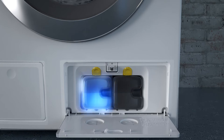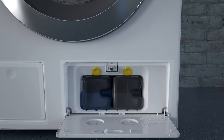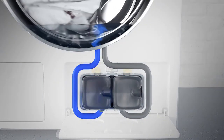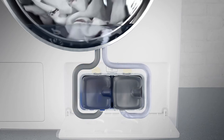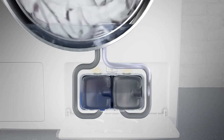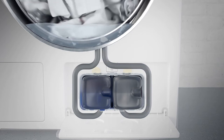UltraPhase 1 contains the base detergent and UltraPhase 2 the detergent enhancer. Miele TwinDOS dispenses exactly the right amount of liquid detergent for the nature of the load. Phase 1 is dispensed first, and Phase 2 then follows later in the wash process. This staggered dispensing ensures that the ingredients are used as best as possible and have the maximum effect.